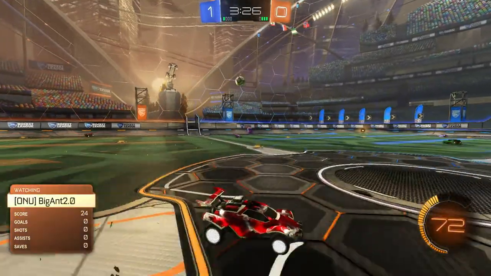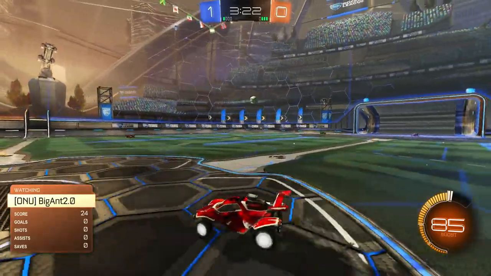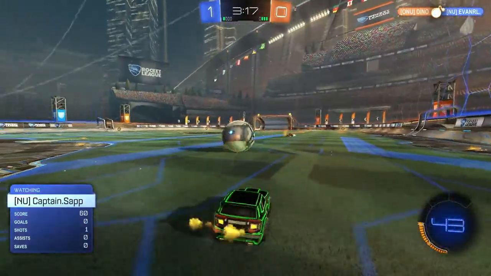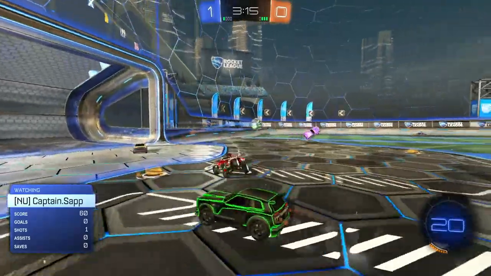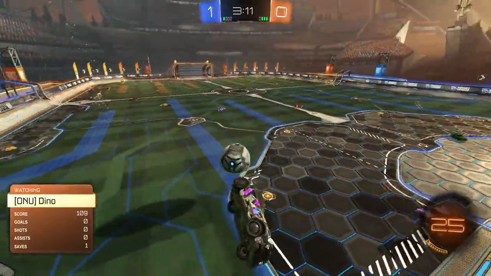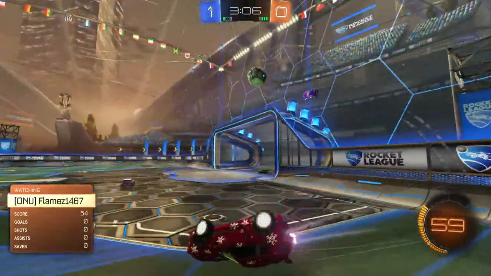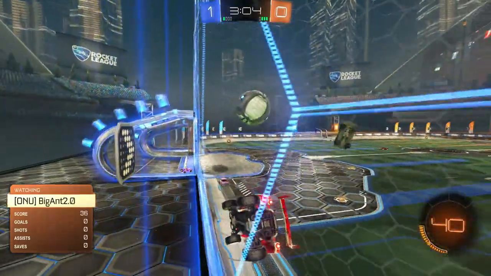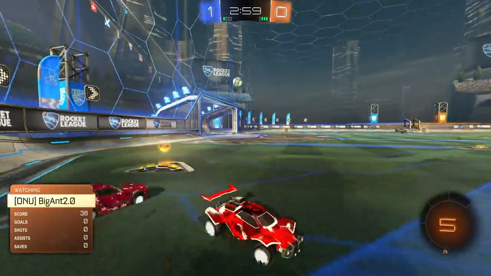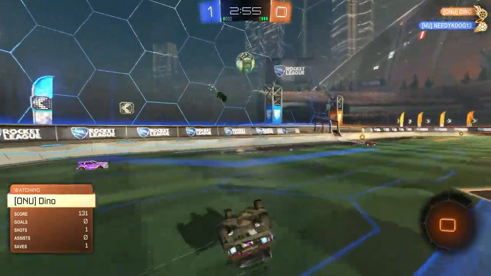Dino able to cut it out. Taps it off Flames' head. Now Dino looking to center. Actually takes a demo instead. Flames into Big Ant. Big Ant not able to finish. Now Dino off the ceiling. Flames centers again, keeping up the pressure. Big Ant now on the end of it. Dino, great shot, saved by Needy.